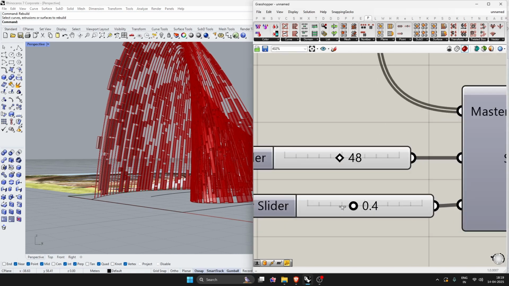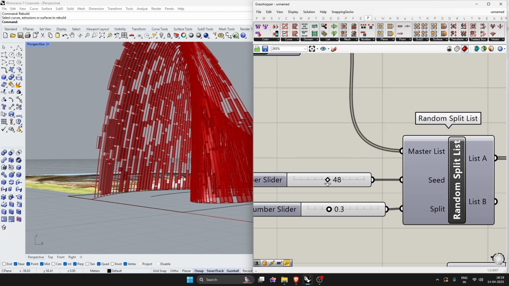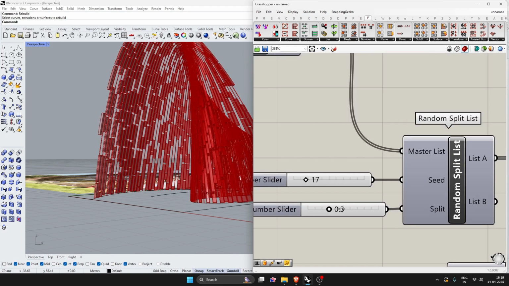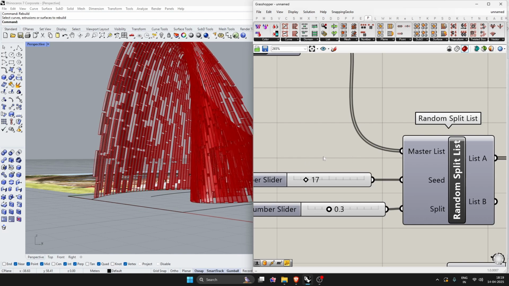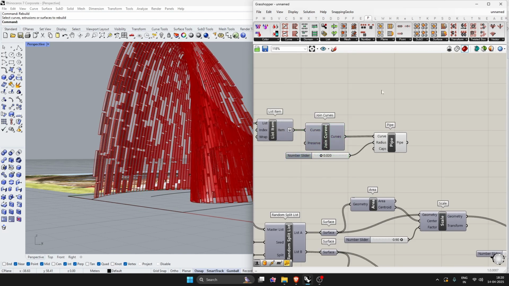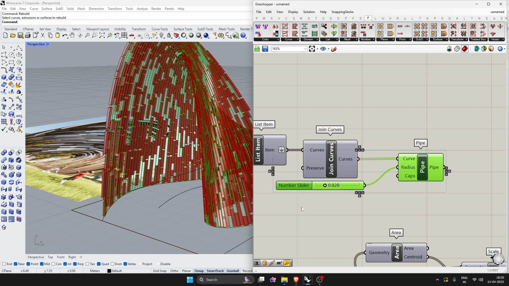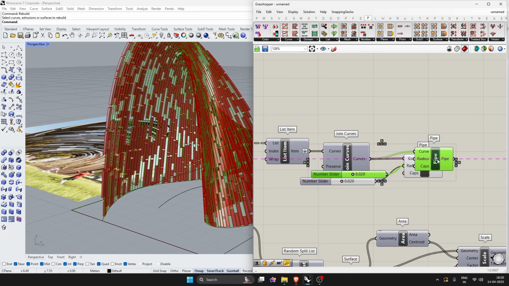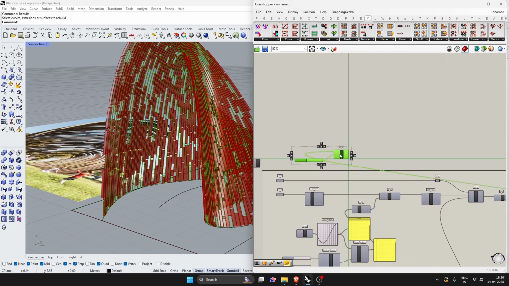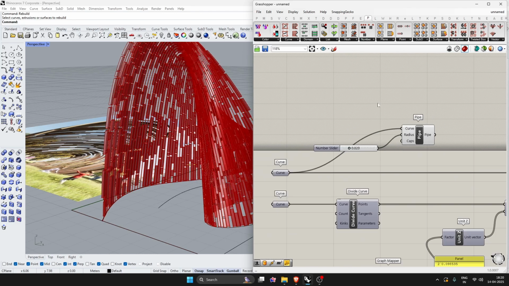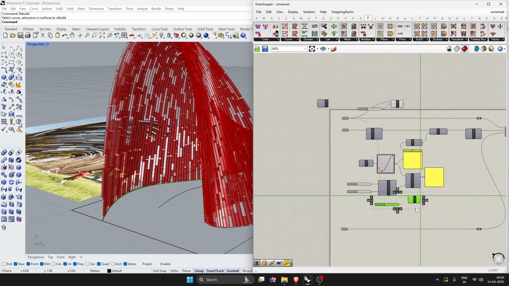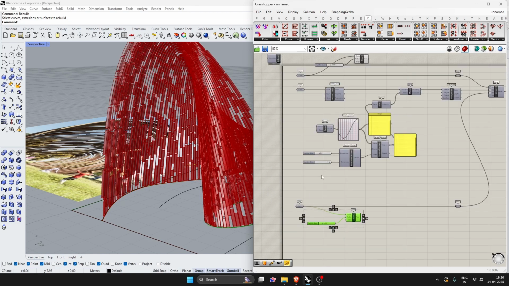Maybe this should have been 0.3. Now I will start baking everything. I'm going to make a copy of this pipe component and attach it to our original geometries, and this is another one.